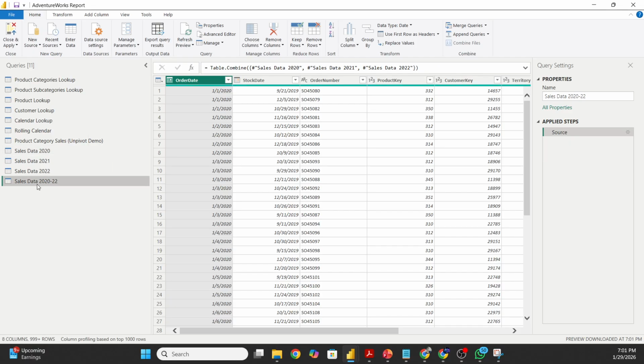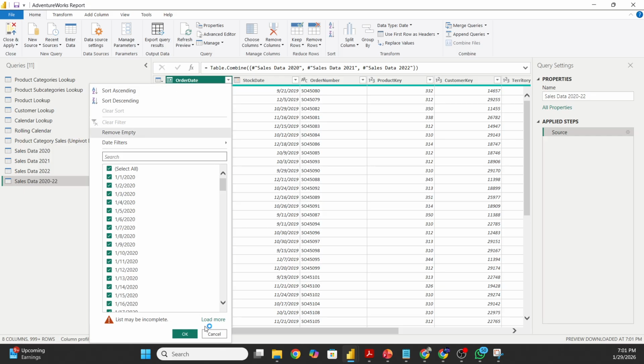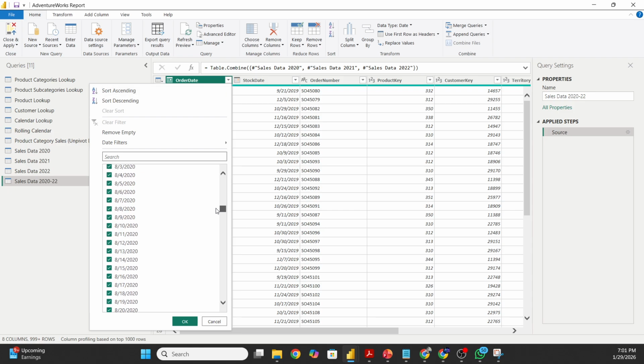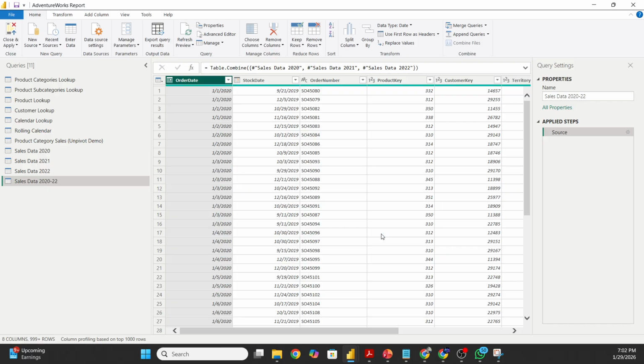But in this combined file, if you go to the dropdown, select, and continue to complete the load and check it, you see 2020, 2021, and in the last you will see the 2022 file. So we have combined all the files together.